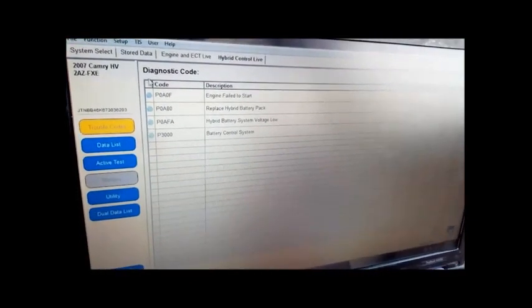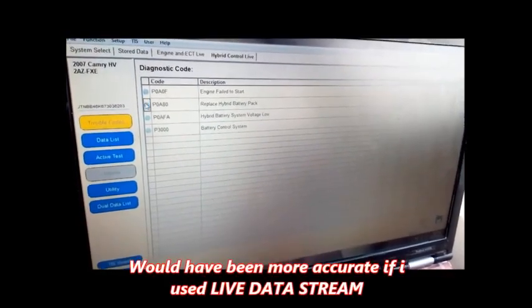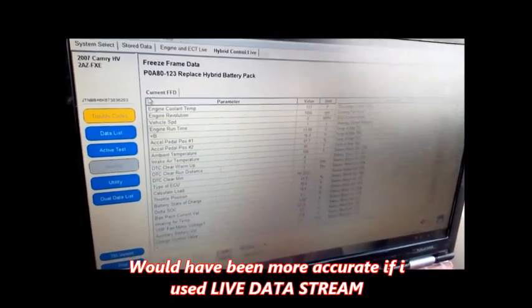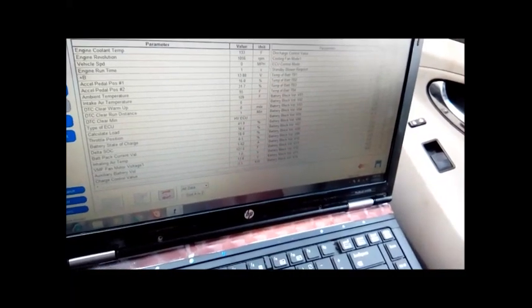So look at this, it is very important: how to detect a failed battery without actually taking out the battery. This is P0A80. I go through my freeze frame data on my Techstream, and I get all the data that were available before the P0A80 came up. You can use this information to check what particular block has failed, and in so doing you can predict, with an 80% chance of being right, what block was actually bad.